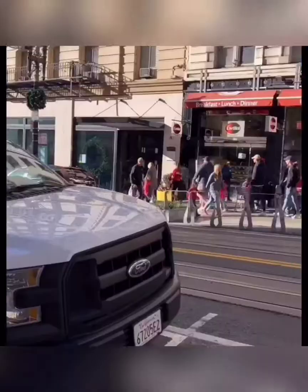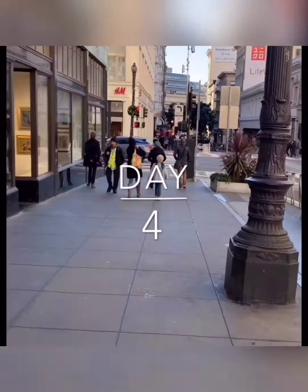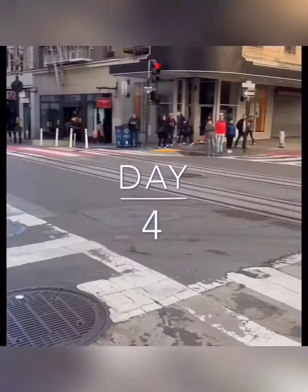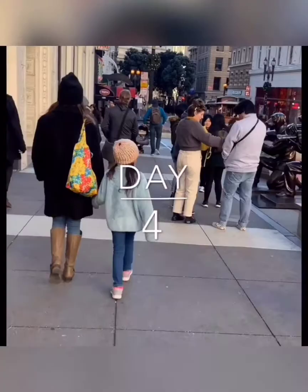This is day four. Luckily we were flying out later that night, so we took full advantage of the morning and early afternoon. Right now I'm showing you Powell Street — we were making our way towards the first pickup location for the trolleys. We stayed off of Powell Street and Sutter Street, but if you head south on Powell to Market Street you can wait in line for the trolley that will stop at different landmarks and eventually stop at Fisherman's Wharf.